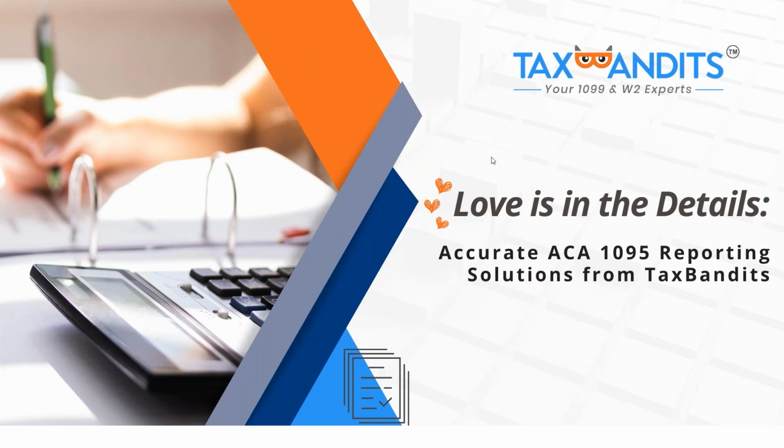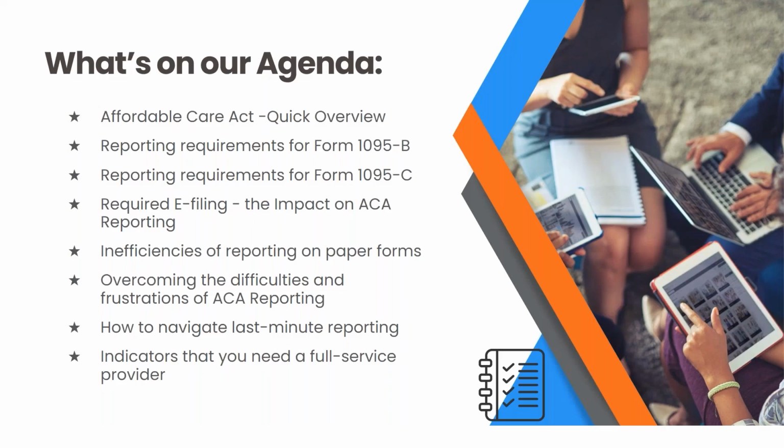Today, we are going to talk about how you will love the details of the ACA forms and TaxBandits. On our agenda today is the Affordable Care Act, reporting requirements for Form 1095-B and C, required e-file and the impact on ACA reporting, inefficiencies of reporting on paper forms, overcoming the difficulties and frustrations of ACA reporting, how to navigate last-minute reporting, and indicators that you need a full service provider.